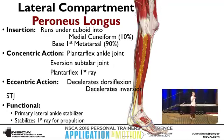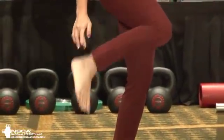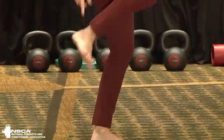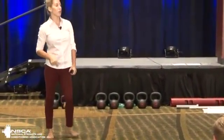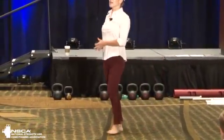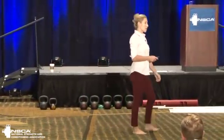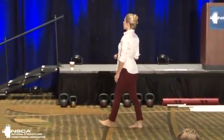So we now have another bone that we can identify here. If you go on the outside of your foot, do you feel that bump on the outside of your foot? That's your fifth metatarsal. Go one thumb back, one finger back. Underneath there, that's where your peroneus longus runs. Go one finger back, underneath here, that's called your cuboid. So your peroneus longus runs under your cuboid, runs across the entire bottom of your foot and inserts on the inside. So it is a very long tendon. It inserts onto your first metatarsal. It plantar flexes your first metatarsal, your first ray. It is critical in the way that you get over your first MPJ.